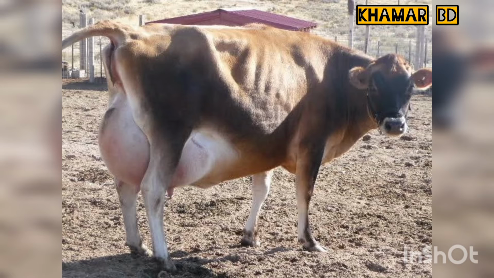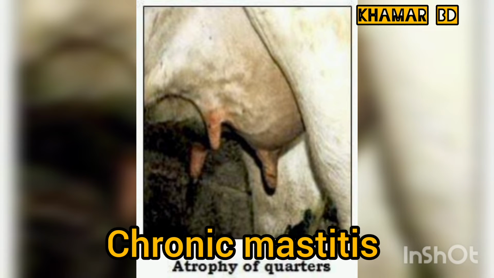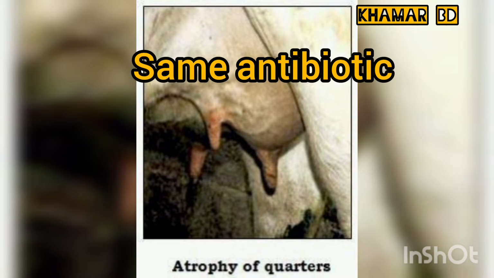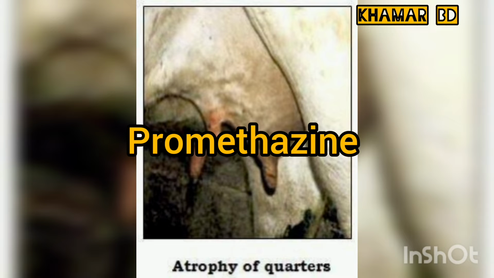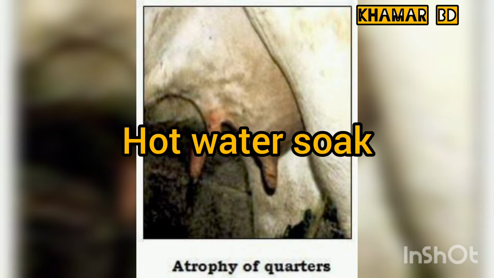And if the udder is cold and hard, this type of mastitis happens when it is chronic mastitis. At that time, you choose the antibiotics amoxicillin, ampicillin, or gentamicin, and choose dexamethasone to subside the inflammation, and also choose different types of probiotics and promethazine. These are most commonly used, and the course should be at least 5 days, otherwise it will not work well. But whether it is cured or not still depends on the management system.